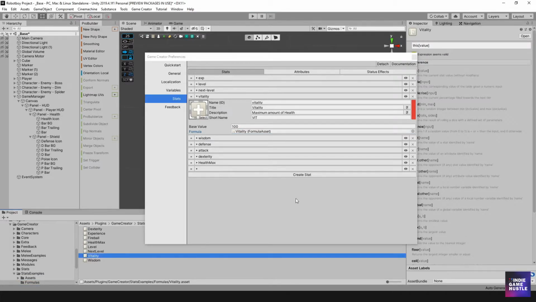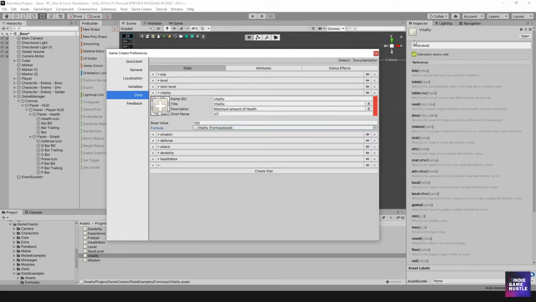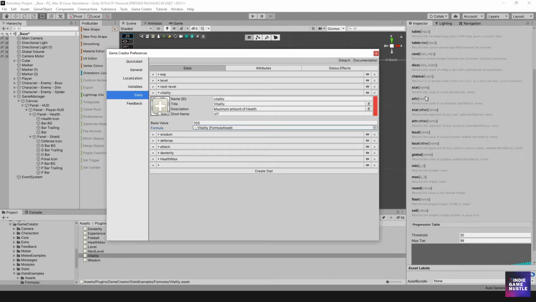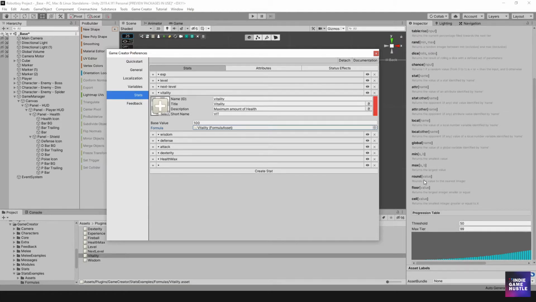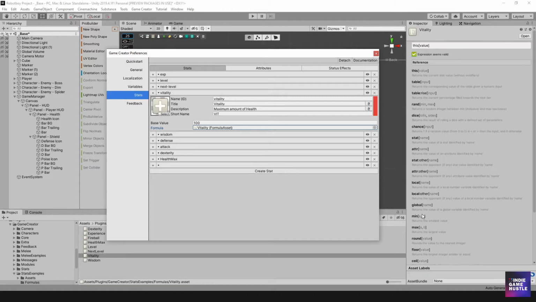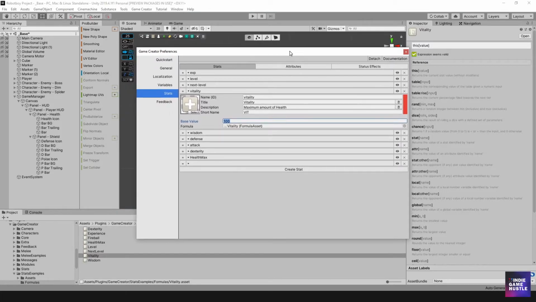When you select it, on the right side of your screen inside the inspector, it's going to have these different expressions or different types of values. I'm not going to get into all of these because I haven't used every single one. The only thing that matters right now is this value, and this value is simply based on the value that you have set. In the future, we'll talk about some of these other things, but for now, let's just focus on getting the health to work.